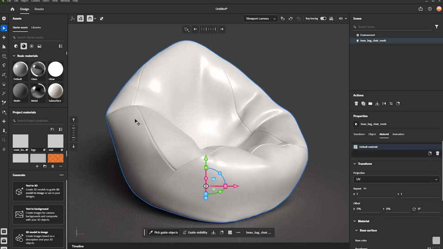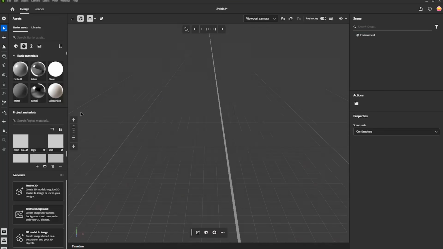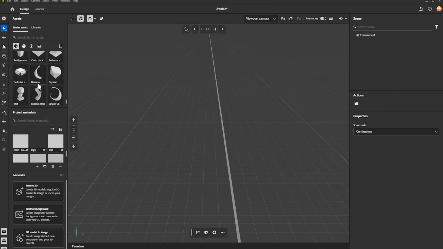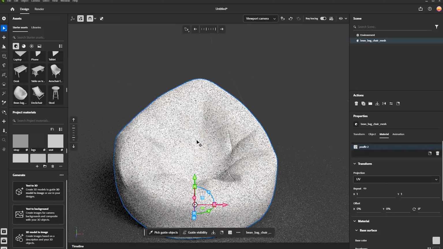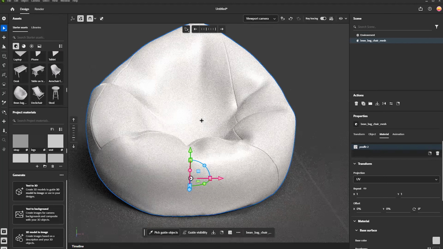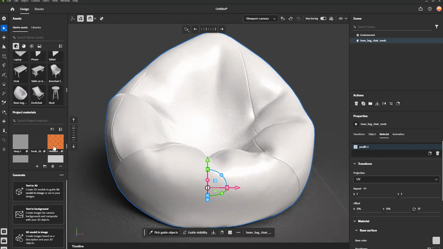Now let's see how do we use that quilted leather here. Okay, so first of all, I need a model. So let me see. Yep, let me pick this. And let me apply my fabric on this. Okay, I can see I have my material here. But if you can't see, you can go here and you can see project materials, and then you can find that.